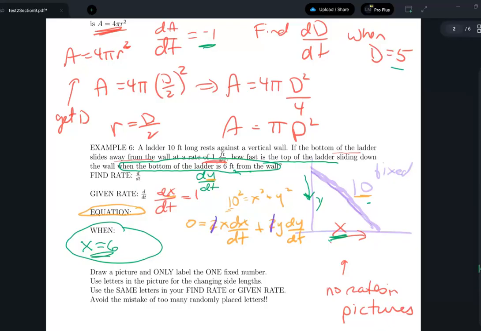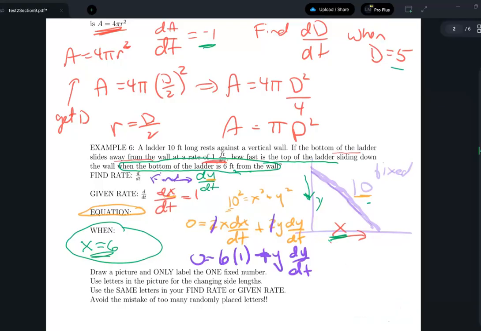Okay, so we're on to solving. I'm going to suggest we divide through by the 2, so fewer things to worry about. So let's see what I've got here. I'm going to plug in dx over dt is 1. X is 6, and it's all equal to 0. Whoops, plus, I meant. I still have a y. dy over dt is what I'm trying to find, so that's okay that that's there. But I need to find out what y is, and we've done this.